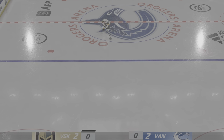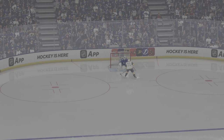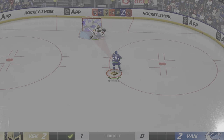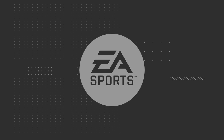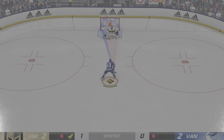Blue almost scored that. Guess we're going to a shootout. Smith. Pedersen's ready to rock here in the shootout. Love that he doesn't sit back in his crease, but gets out and challenges and takes away as much as he can. Come on, DeSmith, you need to stop this. This is why they practice it a lot of the time post practice. He does a great job of anticipating to make that save.